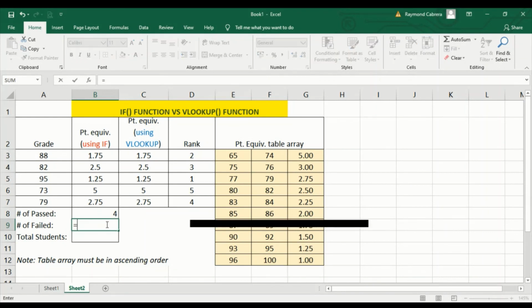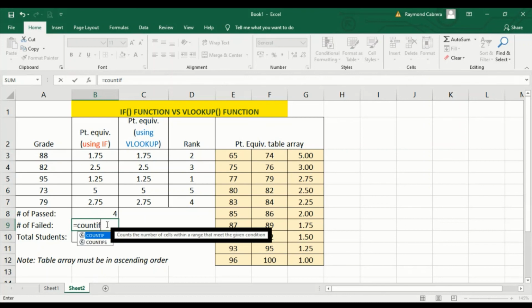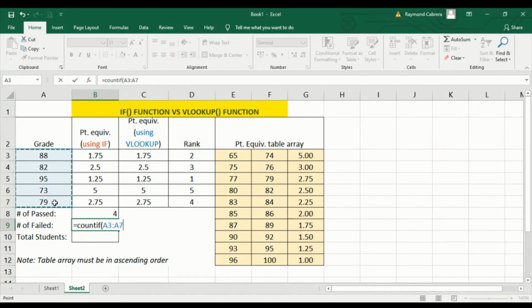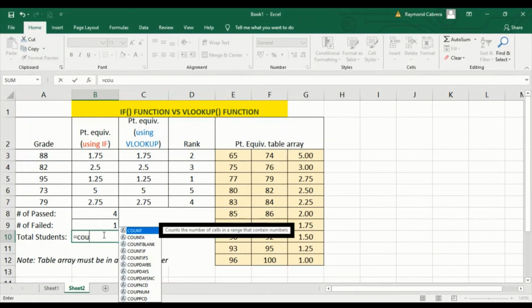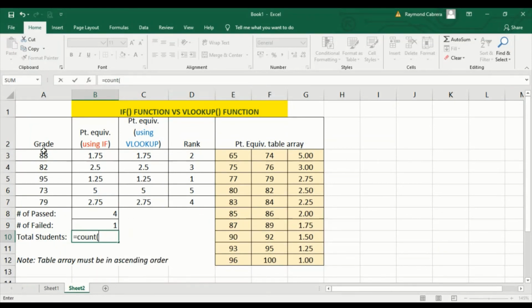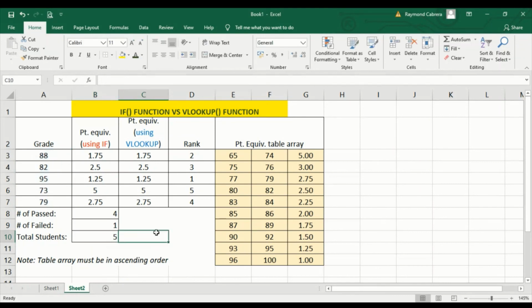And then here equals COUNTIF, and then this one again, comma, this time when it is less than 75. That's it. We're going to count the students. There are 5 of them, so we'll just try this. We're almost done.